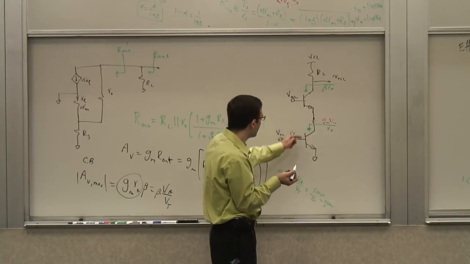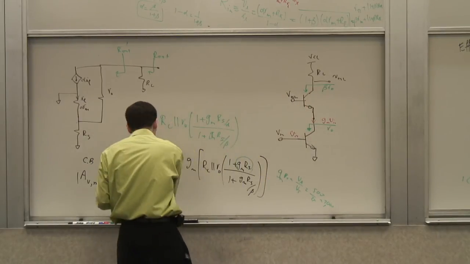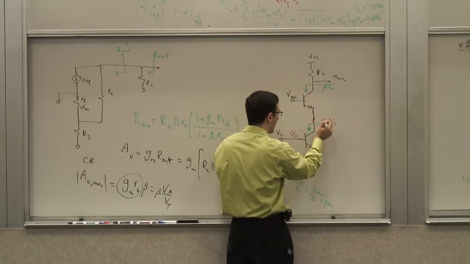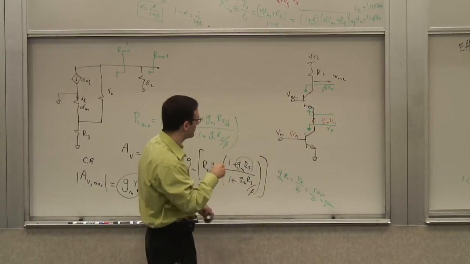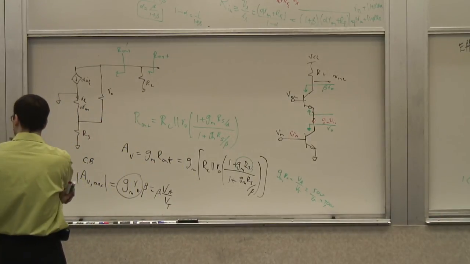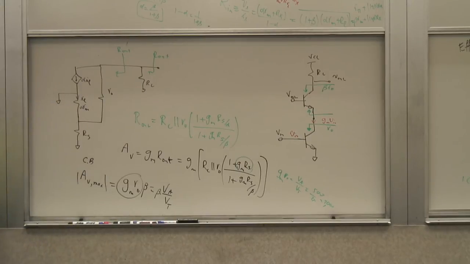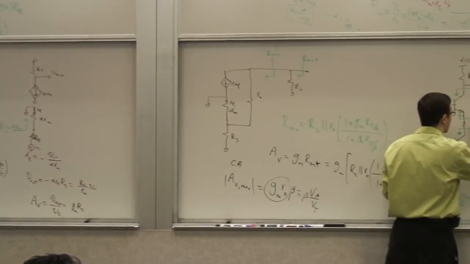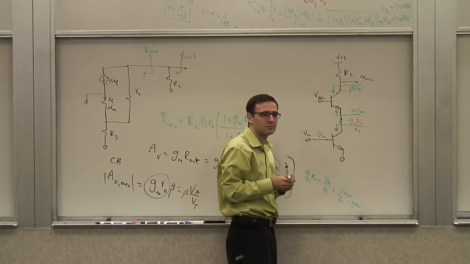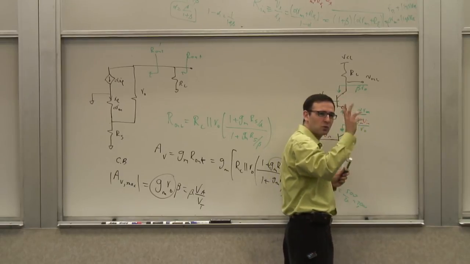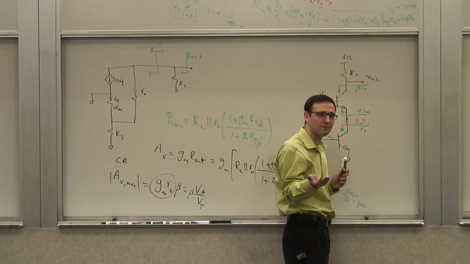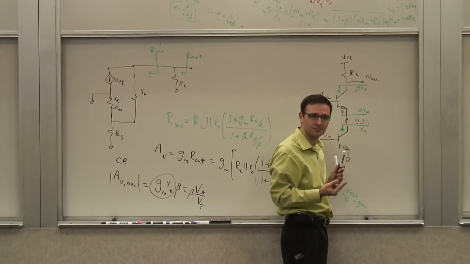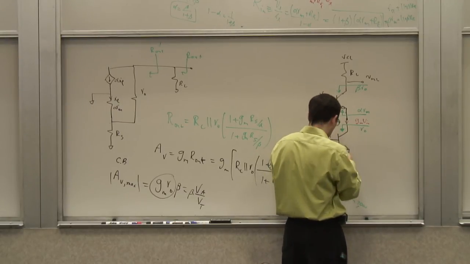Now, this current gets divided between the impedance looking down and the impedance looking up. This is a current source driving this node, right? But that node has two resistors, one hanging this way and the other one looking up. What is the one looking up? We have already calculated that. Here, the impedance looking into the emitter. It's very small, it's alpha over GM. So where would most of the current go? Think about typical values. This is 1 milliamp, 25 ohms. This is 1 milliamp, VA of 50 volts, 50K. Almost all of it goes that way. Right? So this current goes there.